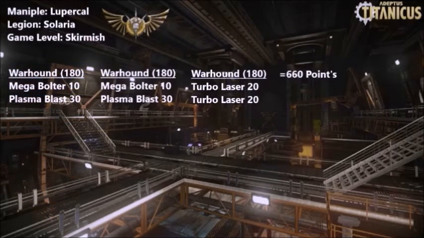So I've picked my maniple with the Lupercal maniple, and I picked my Legion, Legio Solaria, to make the most out of squadrons and warhounds. Before I start throwing points at this list, I have to decide what game level I'm actually going to build to. In this case, I'm going to go with the Skirmish, which is 700 to 1250 points. Now that I know that, the smartest thing to do is always fulfill your minimum Titan count, or minimum component. In this case, the Lupercal maniple says I have to choose at least 3 warhounds.